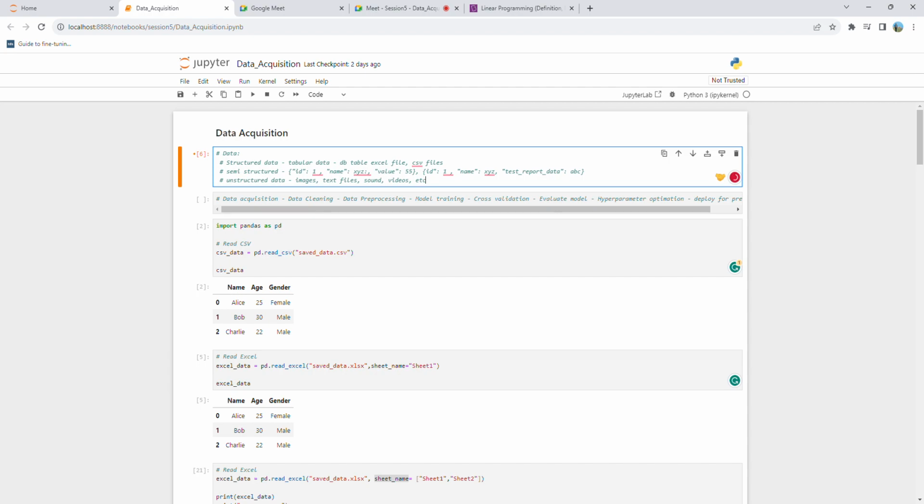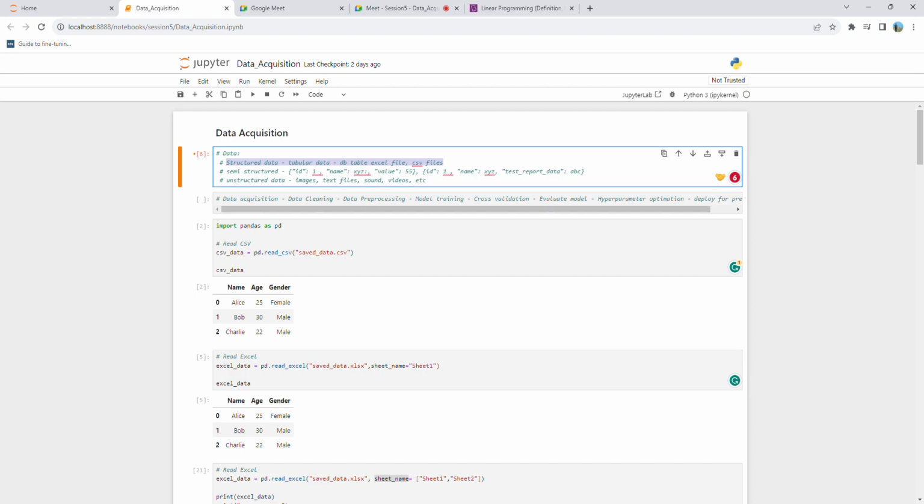Now what we are focusing on primarily is structured data, where we get a data set in tabular format. We'll come to the others later, when we talk about computer vision and NLP, because on images you do computer vision, on text files you do natural language processing, and for sound and videos, video is a collection of images, and for sound there is speech to text, and then you work on it like an NLP problem itself, right? These are advanced machine learning concepts which you will understand later on, but to start off, we always start with structured data, right?